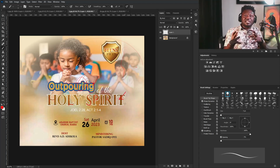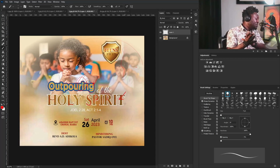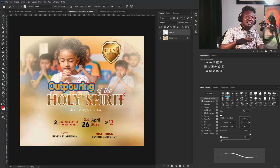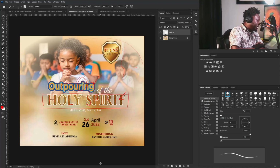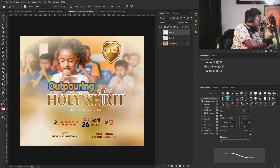Now, these are two different powerful styles that we use to spice up our projects, to create contrast on our project. But when it's becoming too much, it's going to make the project look too heavy. And when your project is looking too heavy, it's not going to look successful. It's going to look boring. So here, I don't expect you to do this render effect on your title. You can always use this style to create the title. You can use it to create a title, but having the render title here is not okay. It's not really helping at all.